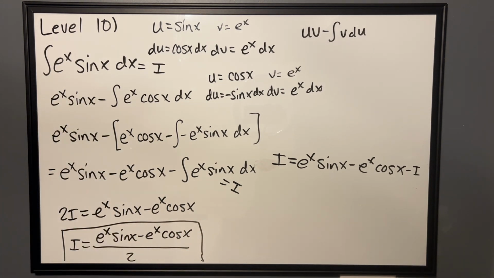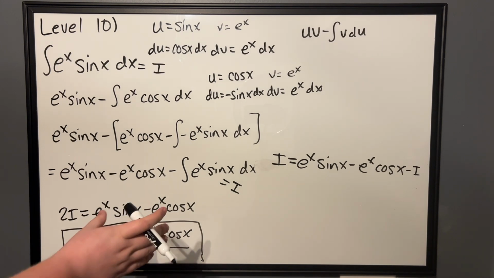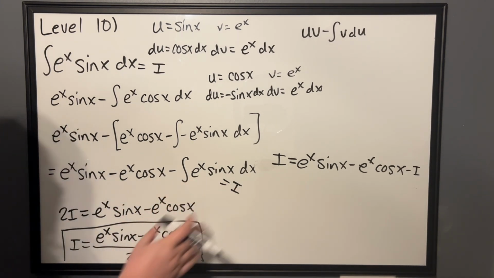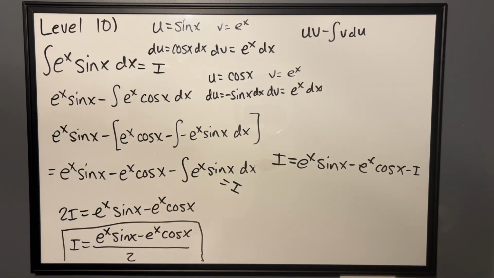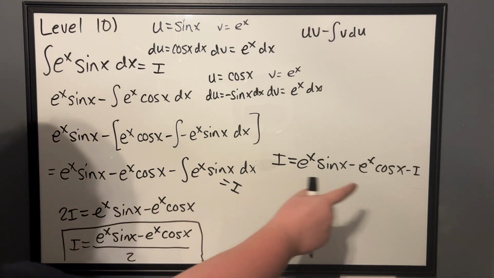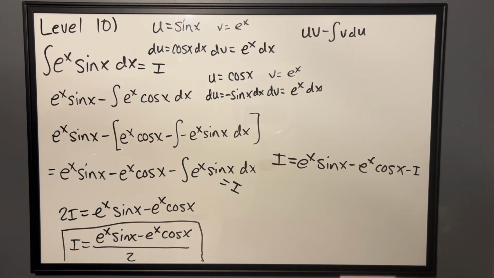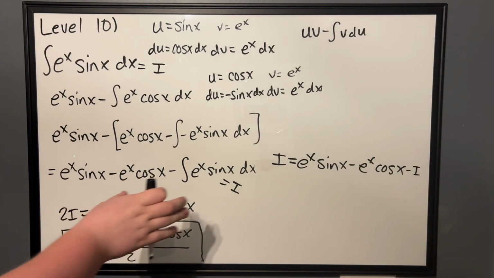So yeah, this is level 10. I think, honestly, there were a few that could have probably taken this one's place. This one is tough just because if you don't notice that this is your original integral, you're going to be working in cycles forever. And you're probably going to think you're doing something wrong, when in reality, this is exactly how you're supposed to do it, but you have to end up solving for I in the end. So yeah, it's a tough integral only because you need to notice this trick.